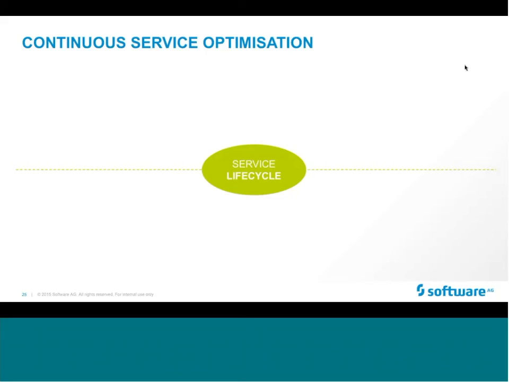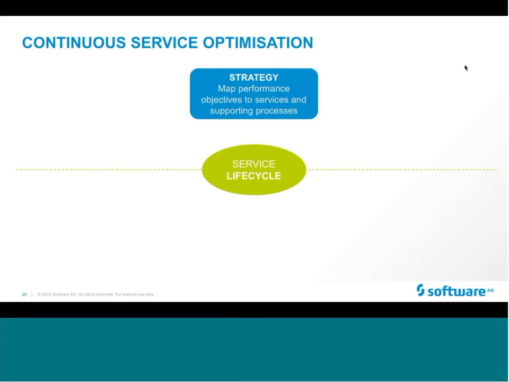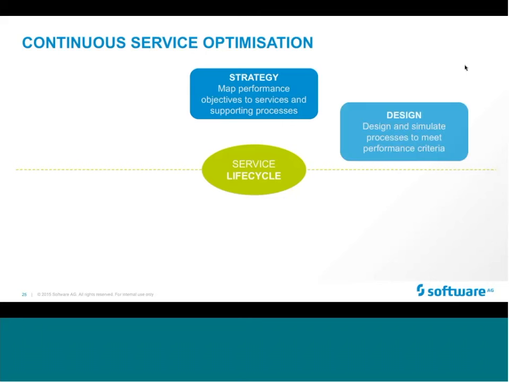So what I will show you next is something which will be very familiar to a lot of you, which is known as the process lifecycle, or as I call it here, the service lifecycle. Every service lifecycle starts with strategy. We're not going to optimize just for the sake of optimizing. We want to optimize against something. So for example, reducing lead time, because we think that customers will be happier with a shorter delivery time, as an example. So we need to define this. We need to define what our strategy is, what our strategic objectives are.